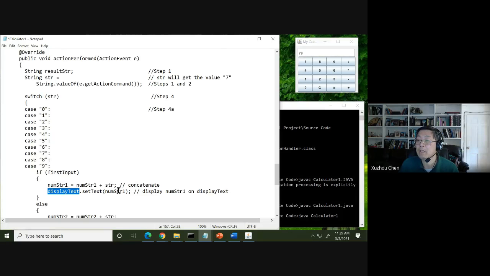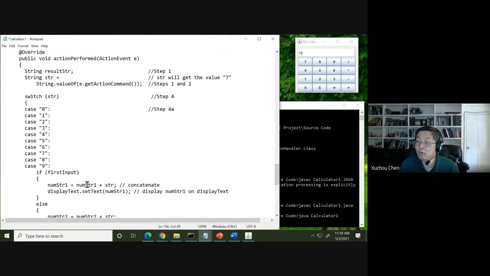Now if I click 9, the second time I click a button, the action performed will be triggered again because of the event handling action mechanism. So case 9 will be called. Again, the first input is true, so I'm going to do the concatenate again.